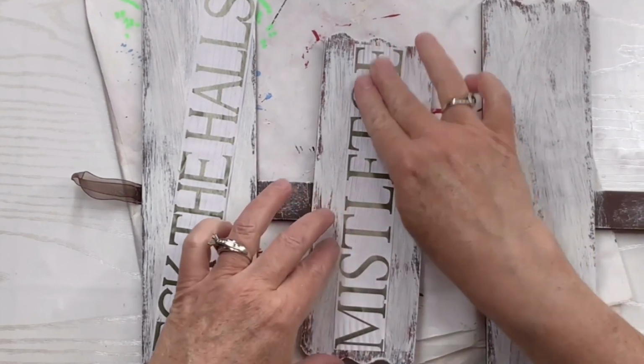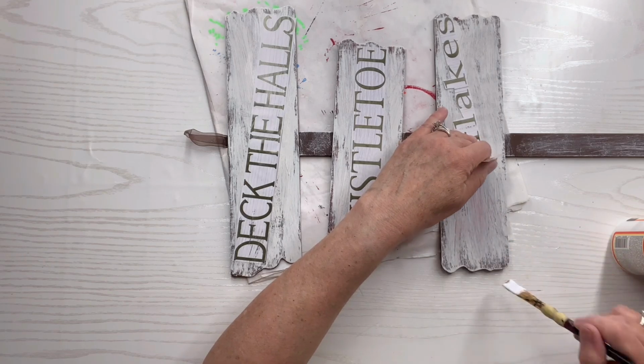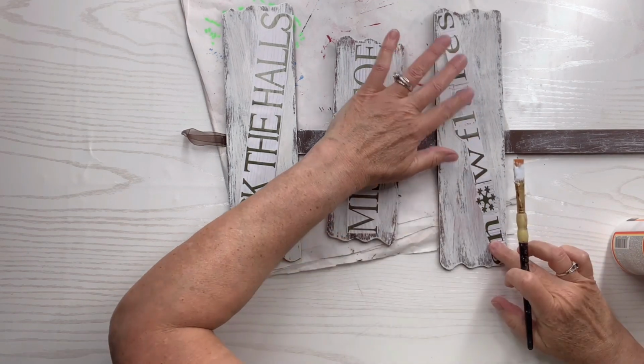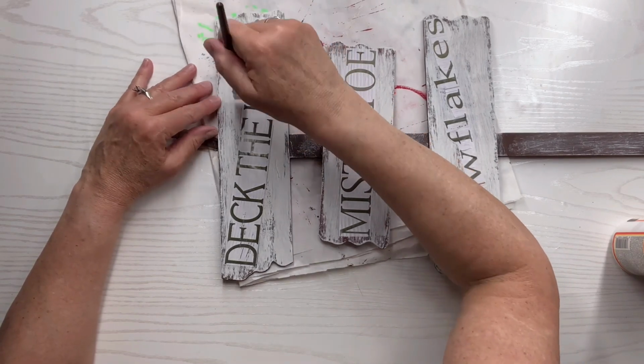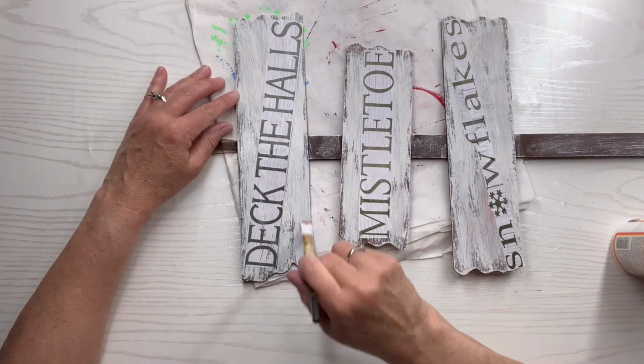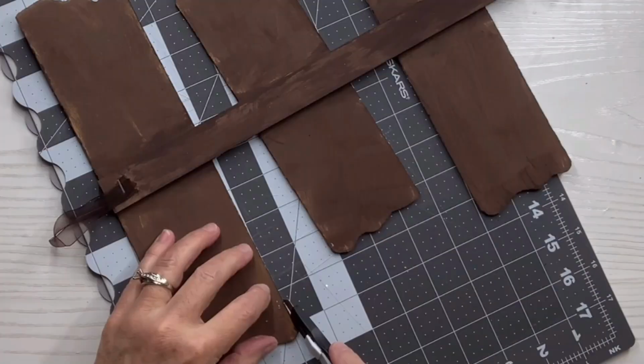So now we're on to the last one, and you can attach it with any kind of glue you want. I just decided to use the Mod Podge. I'm also going to put the Mod Podge over the top to make sure that this is sealed. I'm going to cut off any excess by turning it over on a cutting mat and just using a blade.